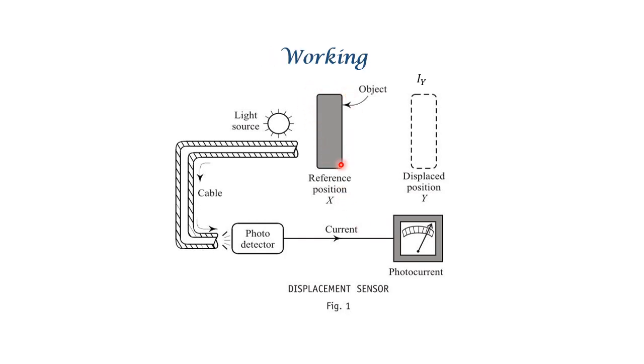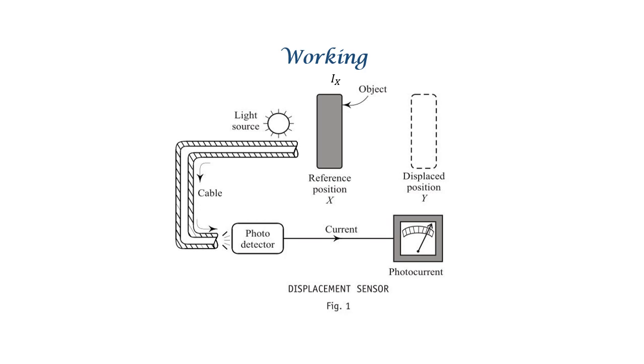The object is placed next to the cable. We name its position then as its reference position, say X. It is then illuminated by the light source. The orientation of the cable at its front end is adjusted till the photocurrent reading becomes maximum, at which inclination it is firmly clamped. The same procedure is repeated for its back end also. With this arrangement, let the reading of the photocurrent be Ix. That's the reading for the position X of the object.